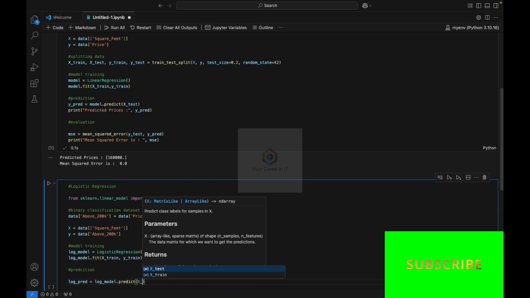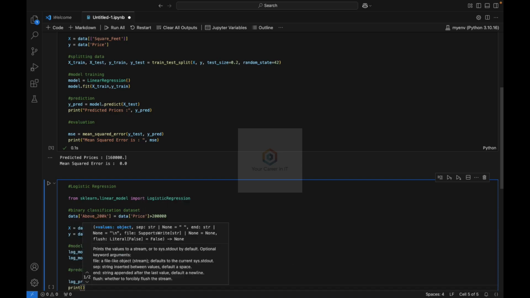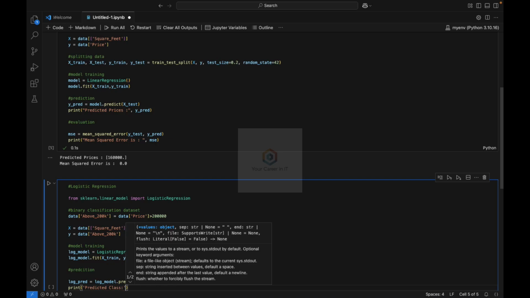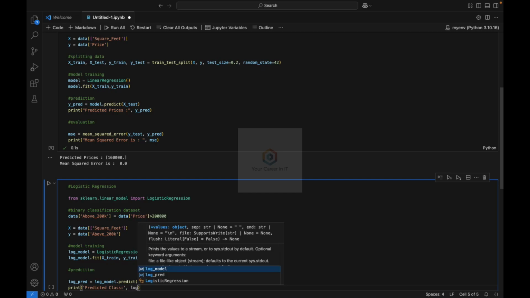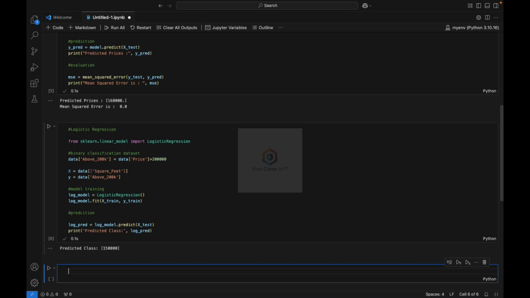So the variable is x_test. Now print predicted class comma log_predict. Now run the code. Okay, so the predicted class is 1,50,000.